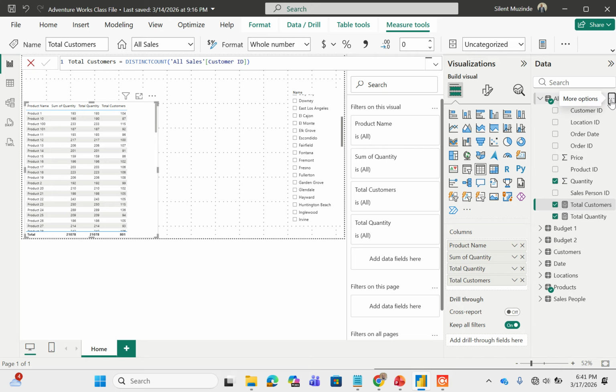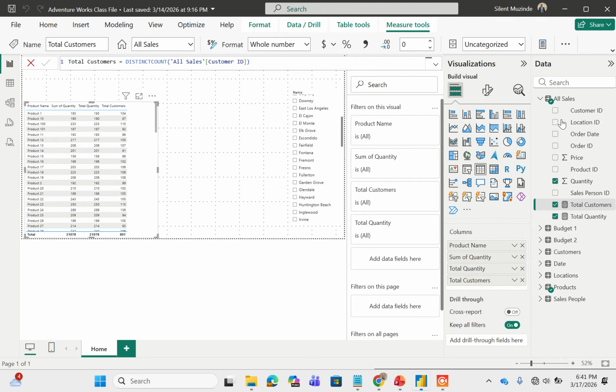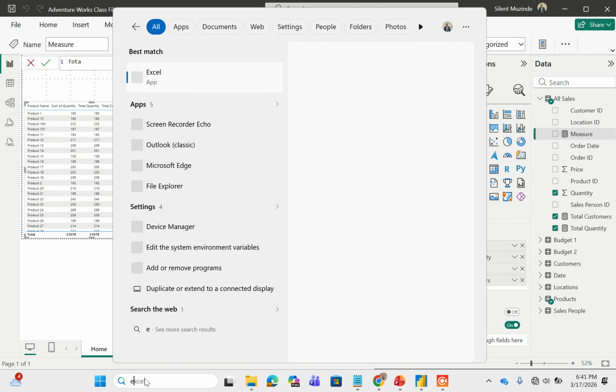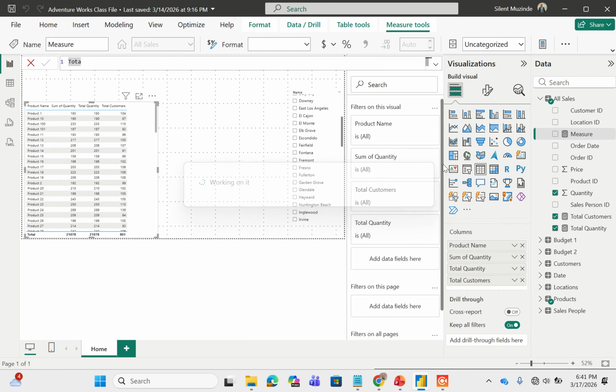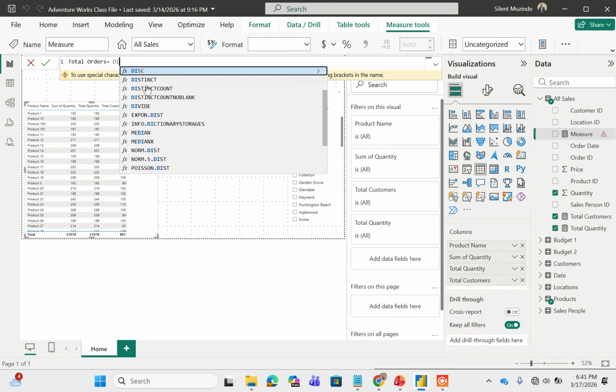Then maybe I can say the total orders. Maybe what is the number of orders that were made? Then I will say total orders is equal to distinct count.